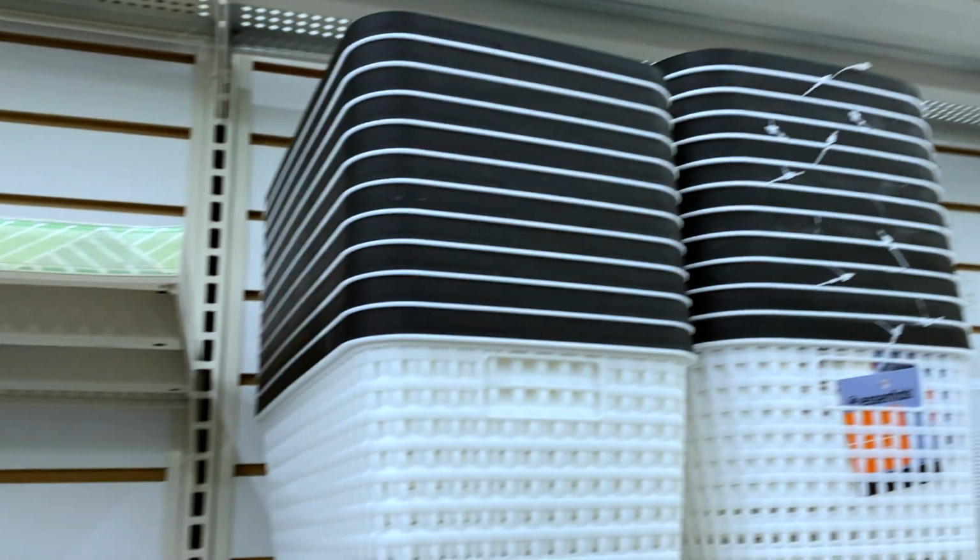So last but not least, I am embarking on a project of organizing my pantry. Now, I have organized my fridge, most of my cabinets, and my beauty rooms. I love to organize. You guys saw my desk organization. I'll link that up here so you can check that out. A lot of things I get from the Dollar Tree are completely intentional for organization only. Even if I don't have an exact place to put these baskets yet, I always suggest get them when you can see them, because you don't always see them. Even though I'm not completely ready to tackle my pantry, I got the baskets to do it this time.